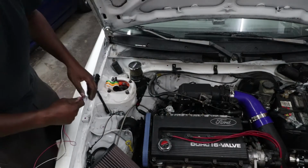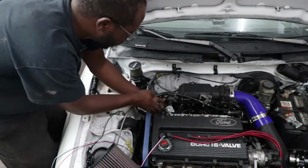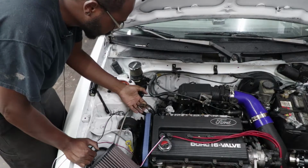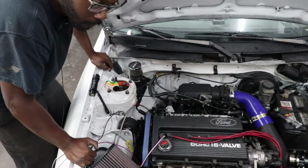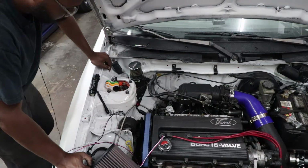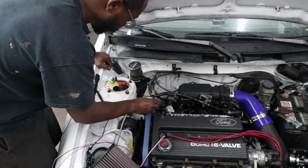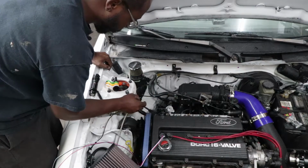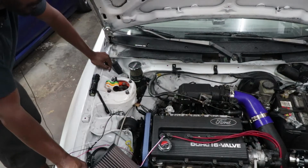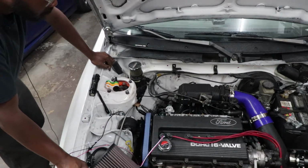So I already have, basically same thing I did with my boost control solenoid, I use a pre-existing harness that currently isn't being used. We've got this connector, which I think was either for the VTEC actuator or for the fuel pressure regulator doodad. Like I said, it's no longer being used, but it runs all the way to the ECM, and there's a 12 volt power source. The only thing I'm missing is a ground. So I do have to find a place to ground it, but that shouldn't be too difficult.